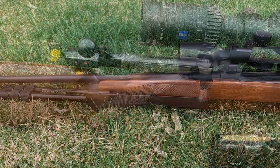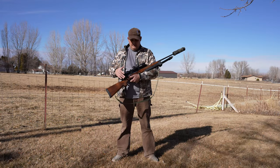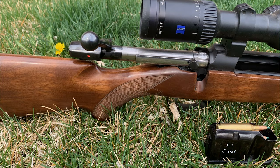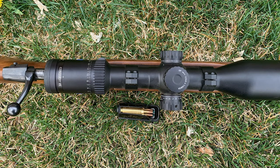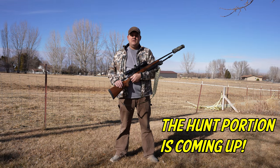The rifle itself is a controlled feed Mauser action, long action actually, and detachable box magazine. With a detachable box magazine, I did have to modify it slightly so that the rounds would feed into the control feed Mauser action. I had to bend the mag lips out slightly because of the less taper on the Creedmoor case versus the 22-250. That allowed the magazine to work properly using that cartridge.